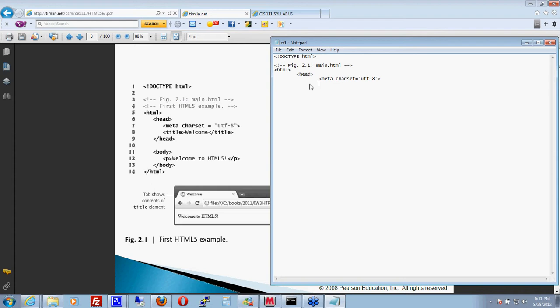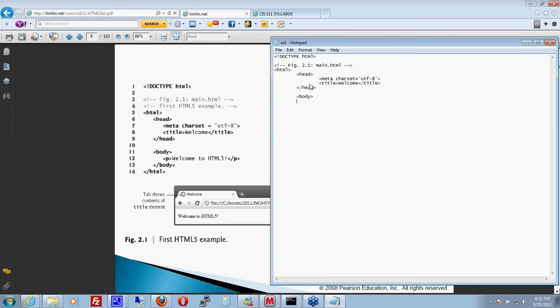The title will be the title that goes up at the very top of the browser. The header section is just that, the very top of our document. The body is where most of the action happens.